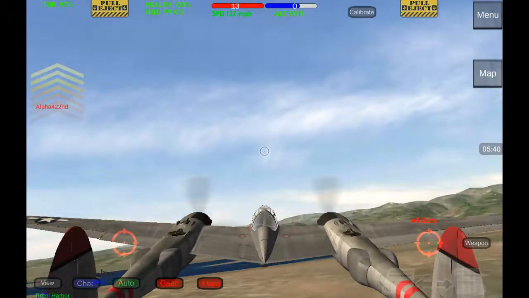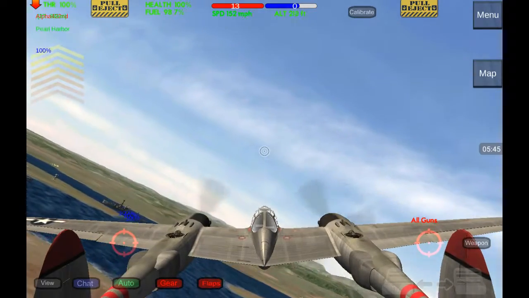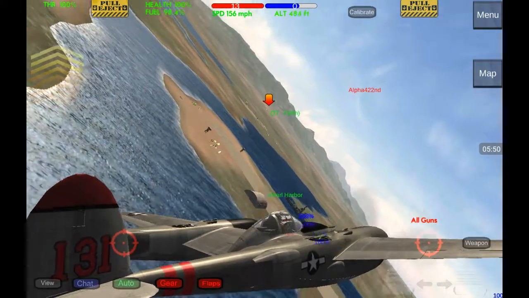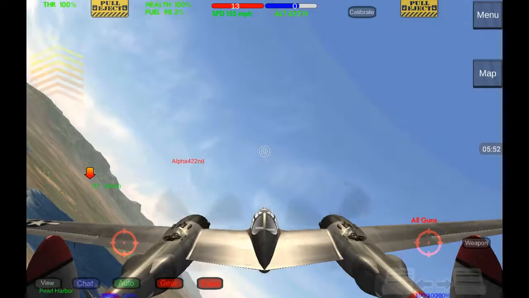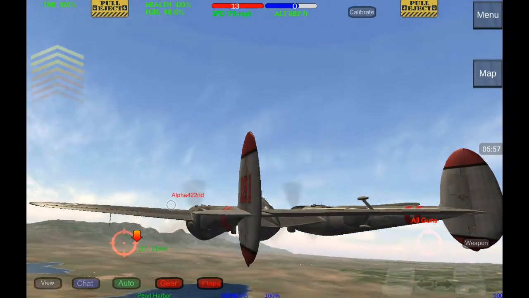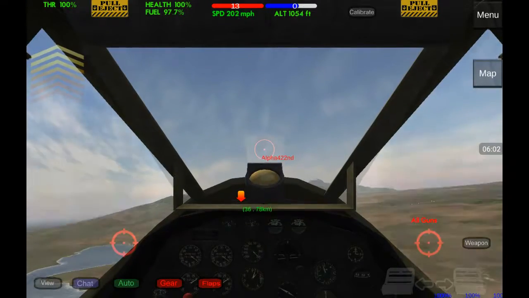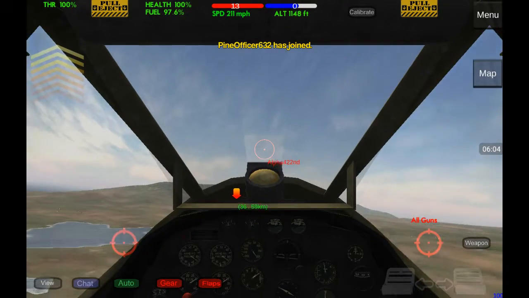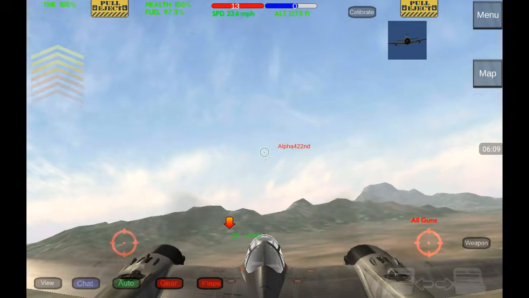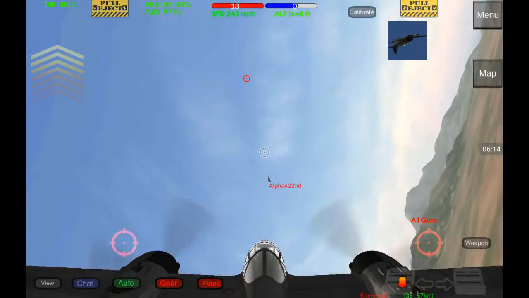Okay, keep it steady. Maintain speed. Now, one of the reasons why I hate this thing in energy fights is that this thing will stall out quickly if you turn too hard. The problem with twin engine fighters is the fact that they lose energy fast. It's not even that they lose energy fast, it's just the fact that they'll stall out quickly. Get a few free shots off.